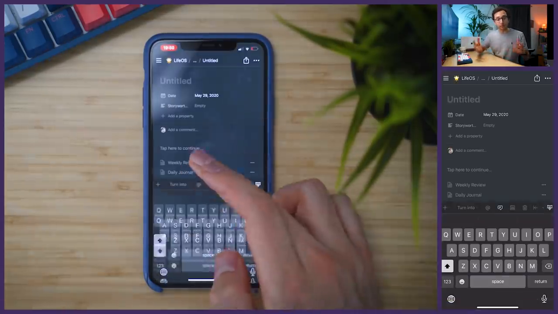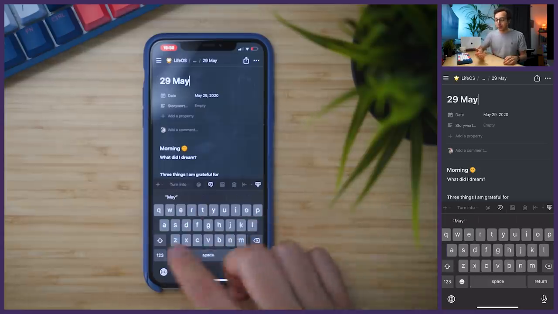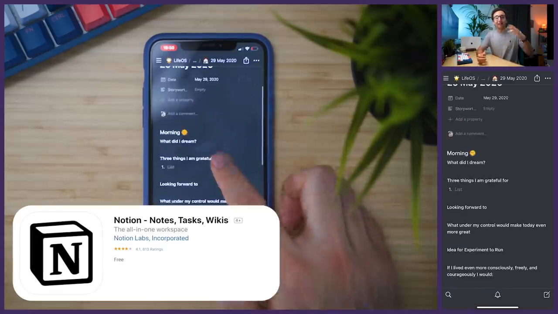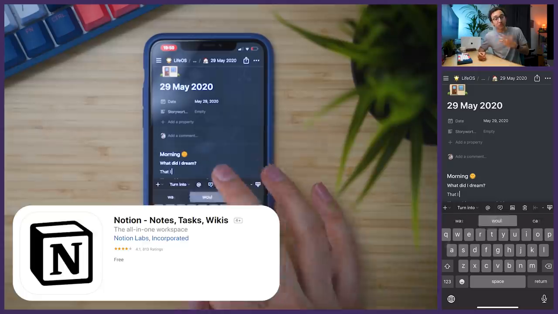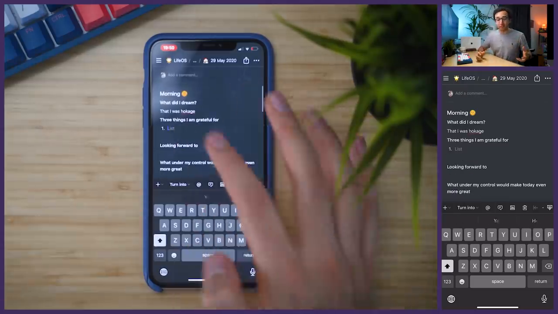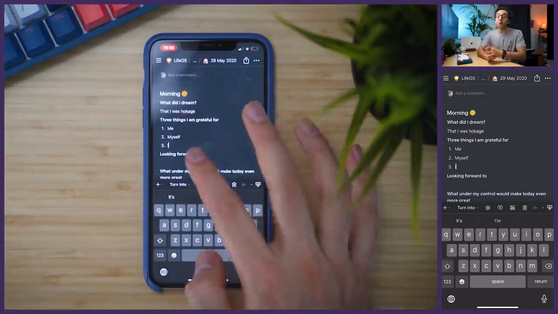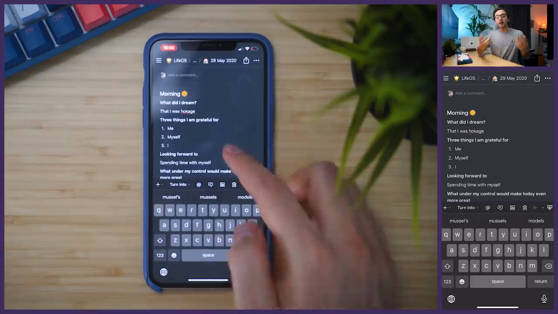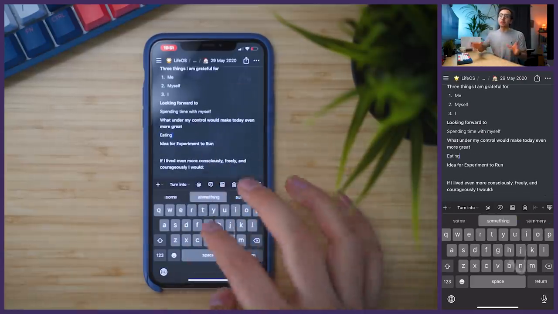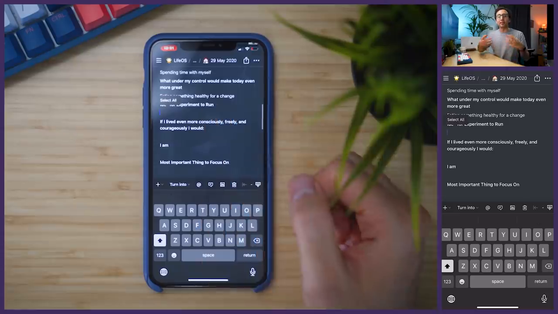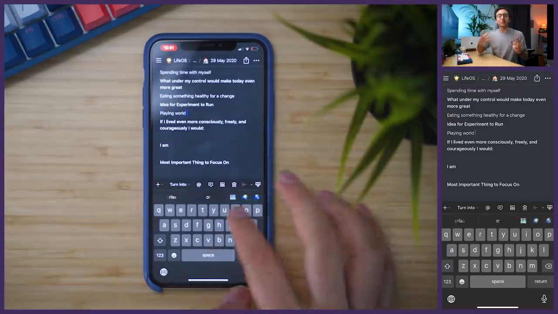Then I go to the bathroom for my morning wee, and while I'm on the toilet, I open up Notion on my phone and I fill out my daily check-in. This asks me a bunch of questions, including what I dreamt that night, because I'm trying to remember my dreams. It asks me what one thing I'm gonna focus on for the day, my highlight of the day, and it asks me the question, what under my control will make this day better? And I find that that just gets me off to a nice start.